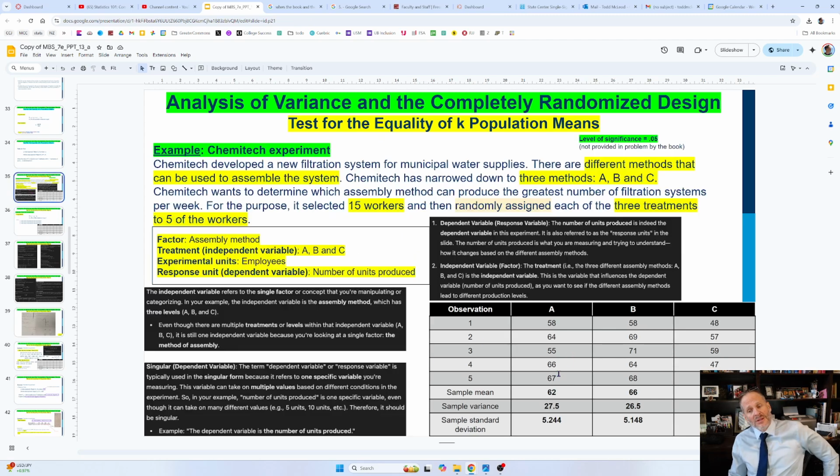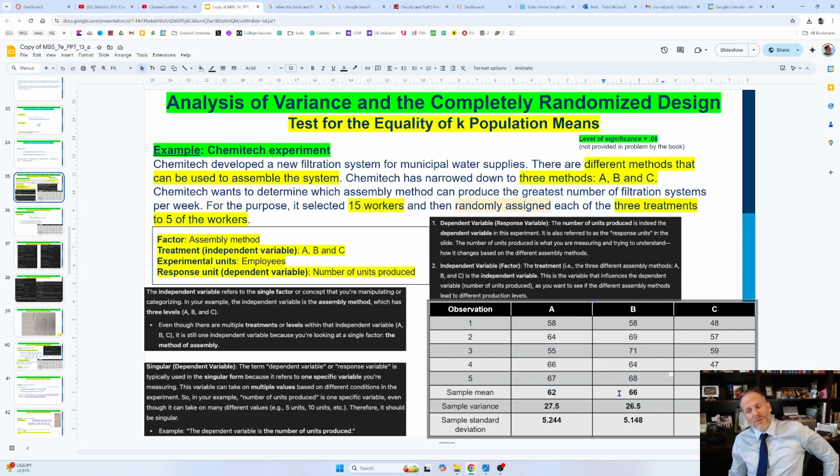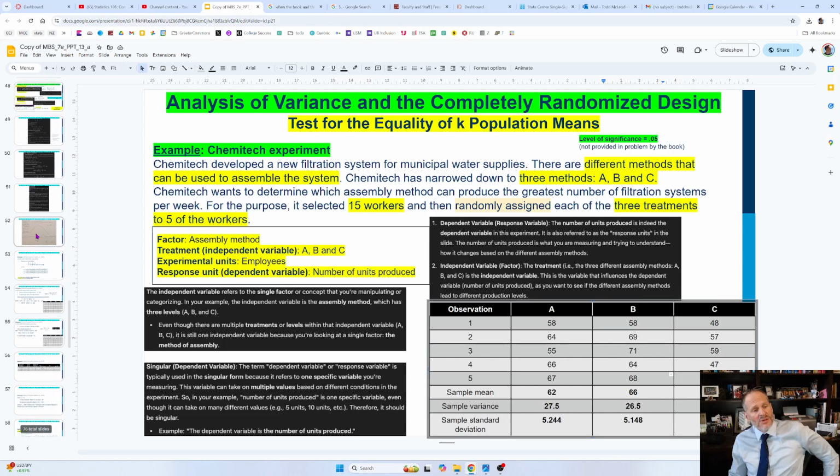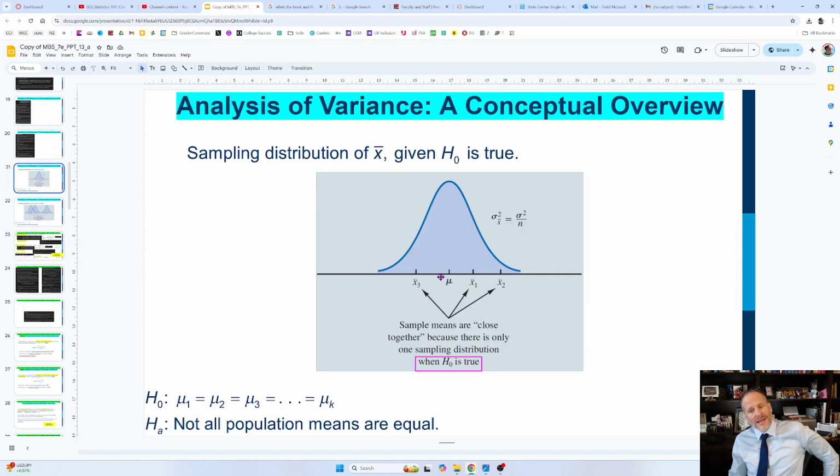So if we go back up here, here's our sample data. So the sample data gives us a sample mean, and we're using that sample mean to approximate the population mean. And what our null hypothesis asks is if each sample mean, right, that we get approximating, making an inference about the population mean from which this data came, right, if the sample means all equal each other, then the population means are going to equal each other. And the inference we can make is that our distribution looks like this, right? They all come from the same population mean. Even though they're different sample means, they're all coming from the same population mean.